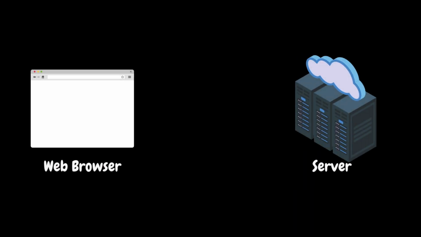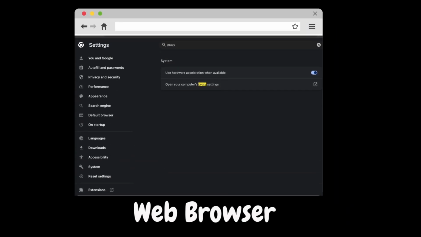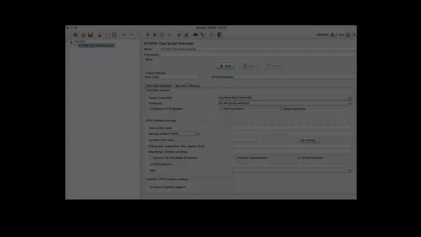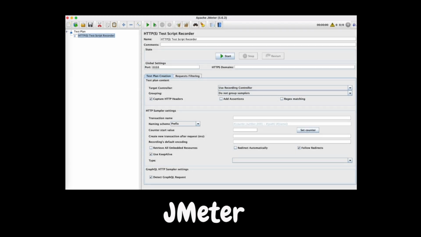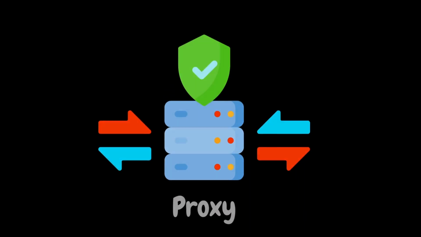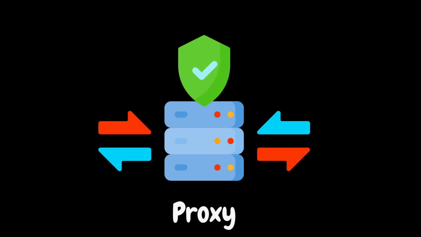Okay. Next, let's quickly understand how recording works. During the script recording process, we will perform all the user actions manually using a web browser. For script recording in JMeter, we will configure the local machine as a proxy server at a specific port in the browser settings. The same port number will be configured in the JMeter tool. This makes the performance testing tool like JMeter listen at the port number where the local machine is acting as a proxy server.